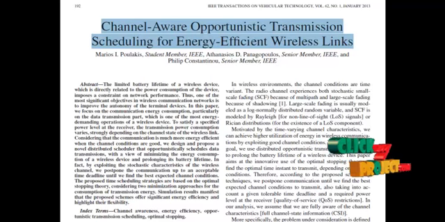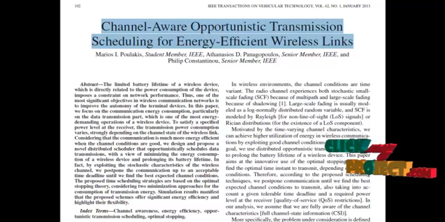We propose a novel distributed scheduler that opportunistically schedules the data transmission with a view to minimizing the energy consumption of a wireless device and prolonging its battery lifetime. The transmission takes place through the communication channel. The rate of the communication depends on the condition of the channel because the channel conditions are time variant. The radio channel experiences both stochastic small scale fading and large scale fading. Small scale fading occurs due to multipath, and large scale fading due to shadowing.